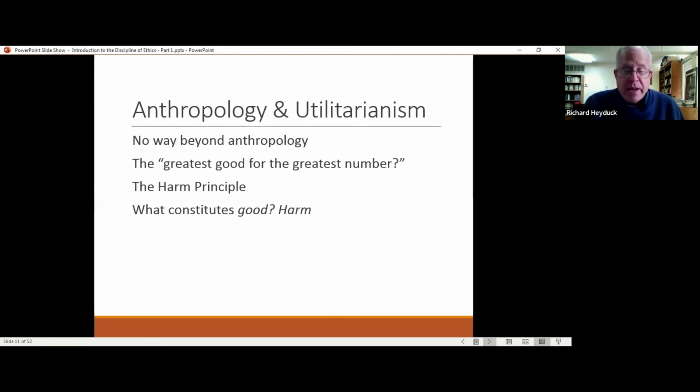Should I tell my family, when I deny them some good, that I am maximizing the good for the many rather than for them, who happen to be the few? We'll also need anthropological insight into the question of what is good. If we're supposed to do that which produces the greatest good for the greatest number, we'll need insight into what is good for those that we're seeking the benefit of.